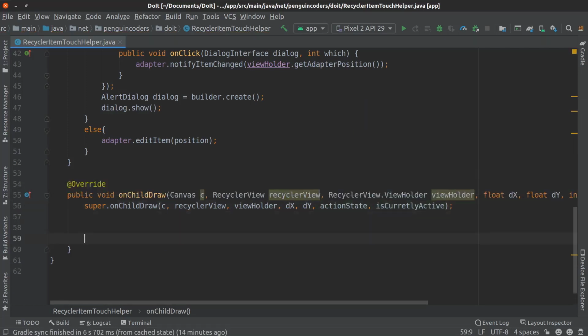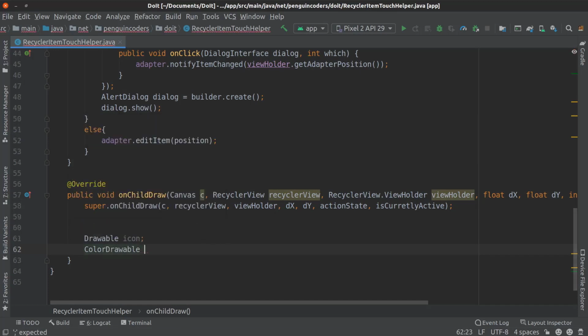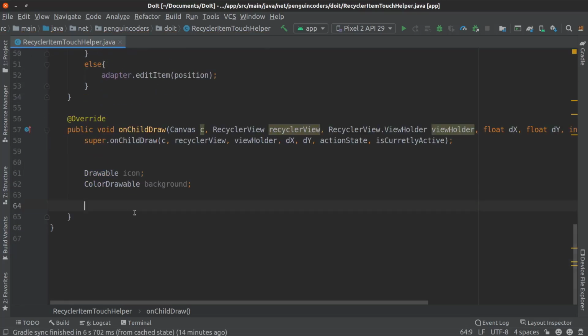Now I'll just define some variables. So Drawable icon. Press Alt Enter here. So Drawable icon. Then I have ColorDrawable background, because if you see my first part of my video, the edit icon background is green color, and the delete icon background on swiping will be red. So ColorDrawable background. Then I'll define the views.